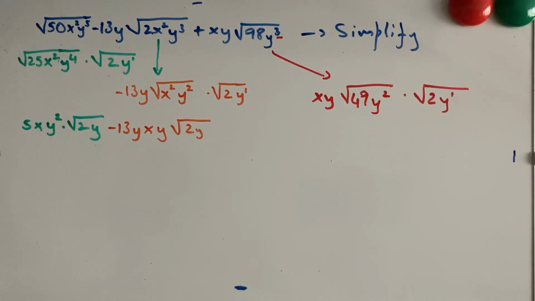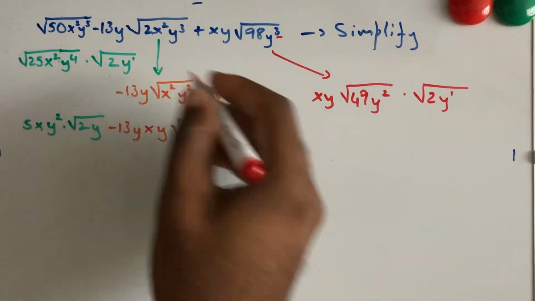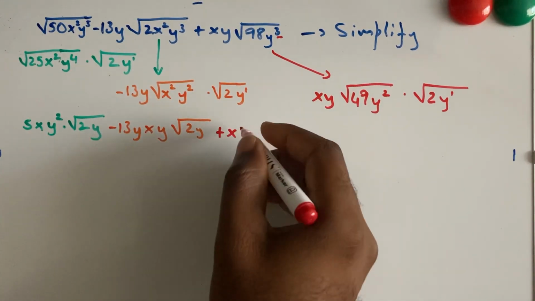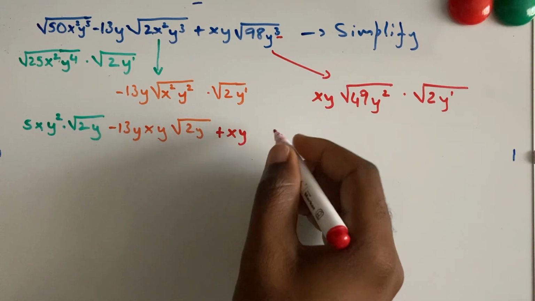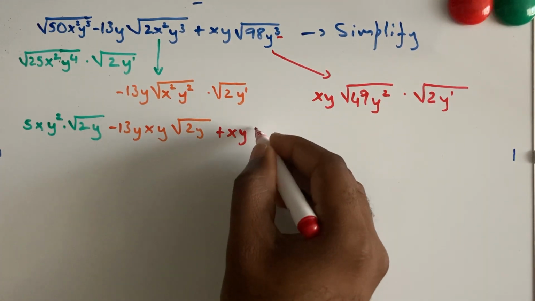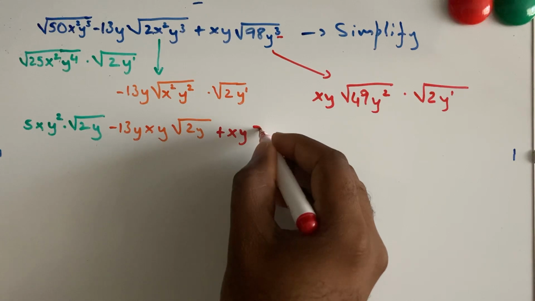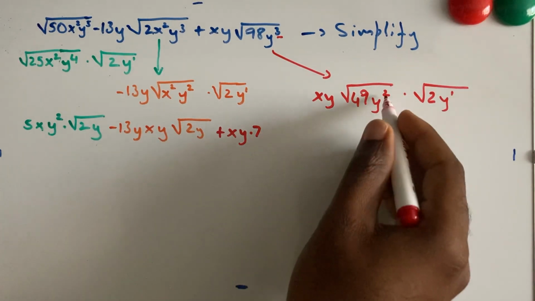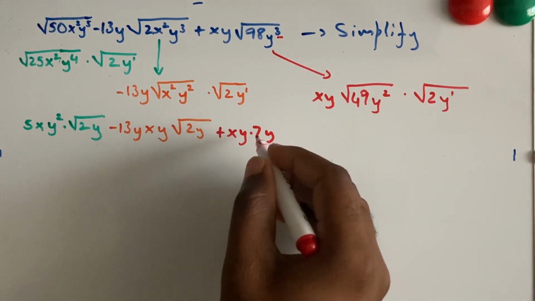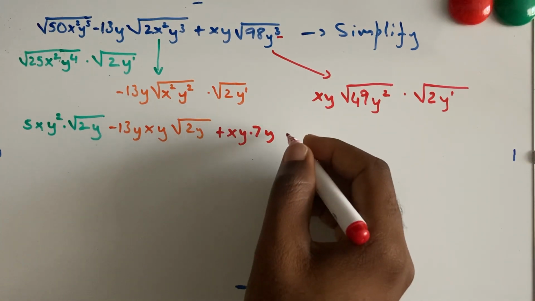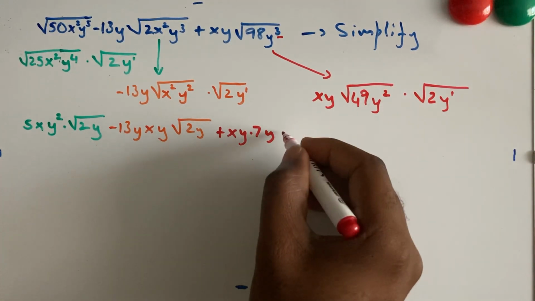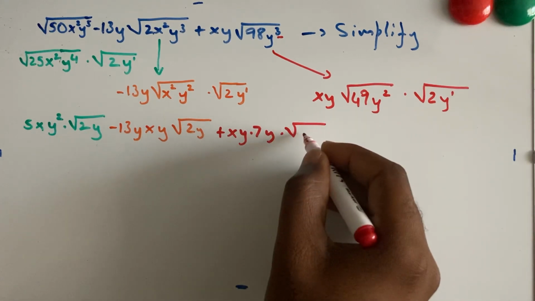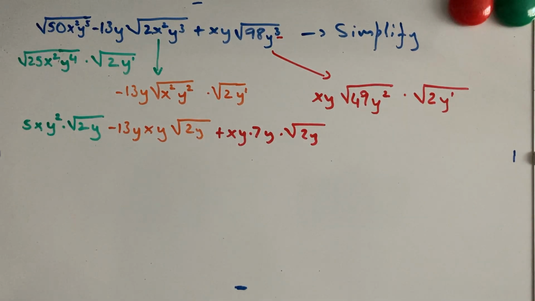And the other one, the one in red over there, do the same thing, put plus, was it plus, right, plus xy, then the square root of 49 is 7. Okay, so I'm going to put times 7 here. Square root of y squared is y. Then I have this written the way it is. It stays the way it is, 2y. Okay. Now, rearrange it, make it look a little better.